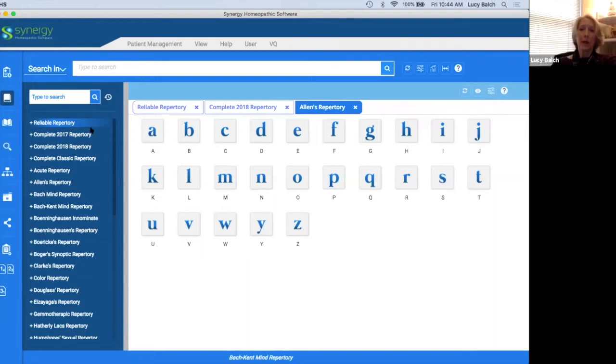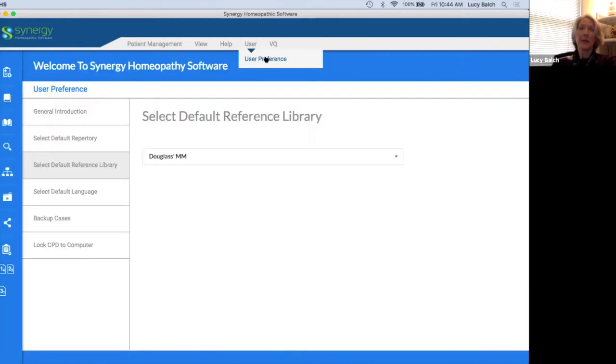Can you show how to back up your cases in the user preference? Oh, sure. That's user preference. And again, you have to be on at least version 1.0.5 to do this. If you are still on an original program, I think it would be 1.0.0, you won't have this option. You have to have at least updated to version 1.0.5.